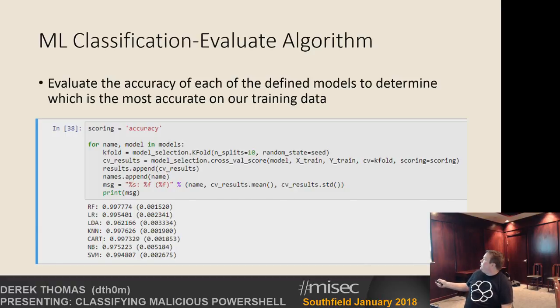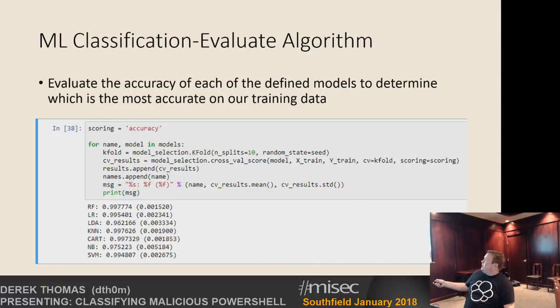So then, we're going to use the k-fold. That's setting the k-fold parameters right here, which is essentially just saying split it 10 times and do it 10 times. And what type of scoring are we going to use? Here the scoring variable is accuracy. Scoring really is a different type of metric. We're going to talk about the difference between accuracy, recall, and precision, and why we would care about the different types of metrics to gauge the model by. So we ran through there and just printed off the results.